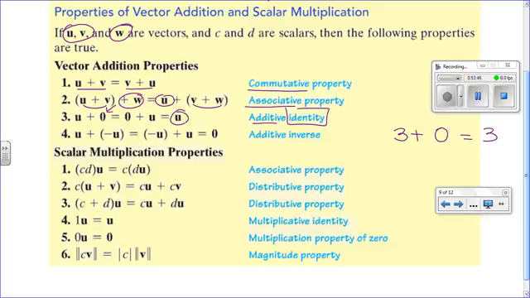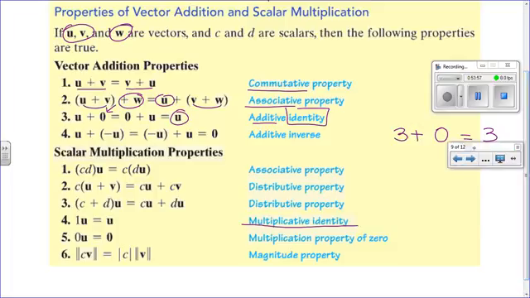Now, just like we have additive identity, we're going to have multiplicative identity. Okay? And what is that identity of numbers? What number can you multiply 3 by so that you get 3? 1. So just like the real numbers have that multiplicative identity, remember we're using that with matrices? Vectors also have that, and that will be scalar 1, right? All right, so identities, inverses, same thing as with numbers.